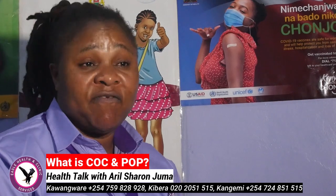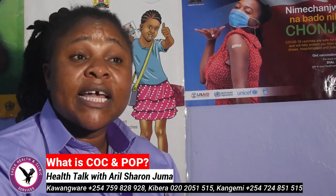We also have major side effects of these pills — they don't occur most of the time, but they can occur to some mothers, that's why we have to educate you. One of them is myocardial infarction — you have signs and symptoms of heart failure. That's why it is very important that when you are starting any family planning, not just the pills, you have to check your blood pressure. We have to check your vital signs — that includes your blood pressure, the pulse rate, the respiration rate, and also the weight.